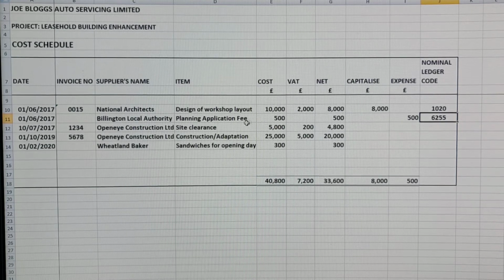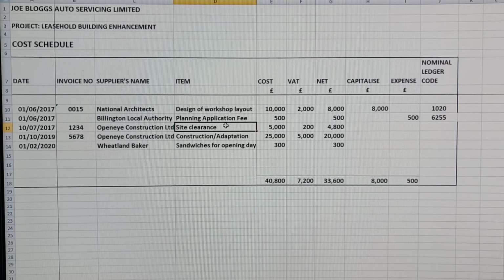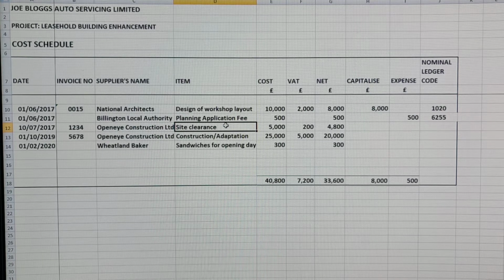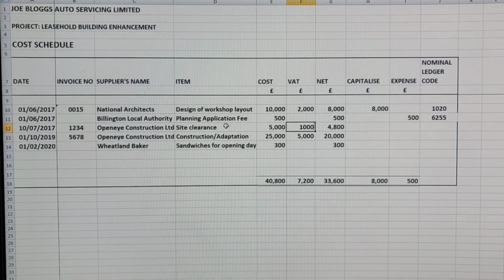So, let's move on. Now, this next item is the site clearance fee. We were billed for site clearance again on the 10th of July 2017 by this company, Open Eye Construction Limited. Again, there is a VAT element, and we are going to reclaim this VAT. The VAT at 20% is £1,000.